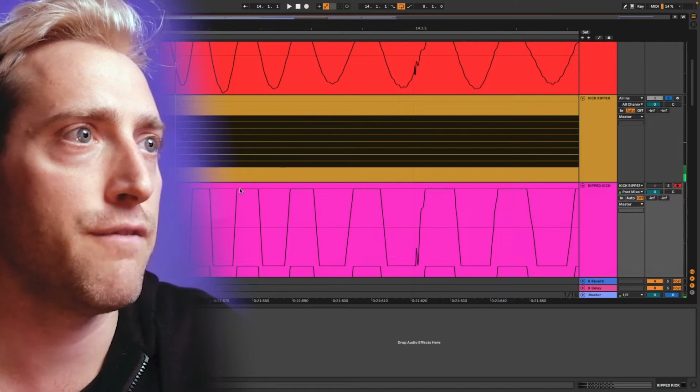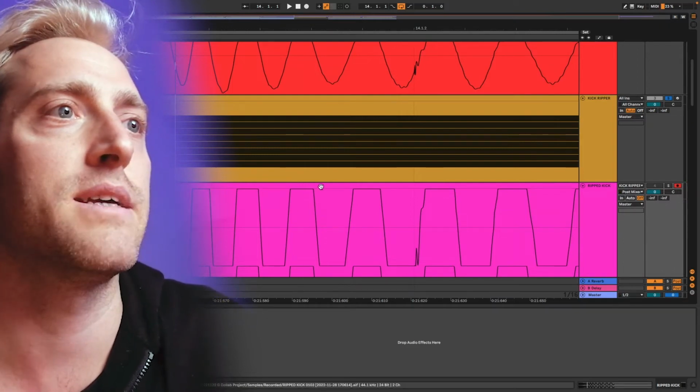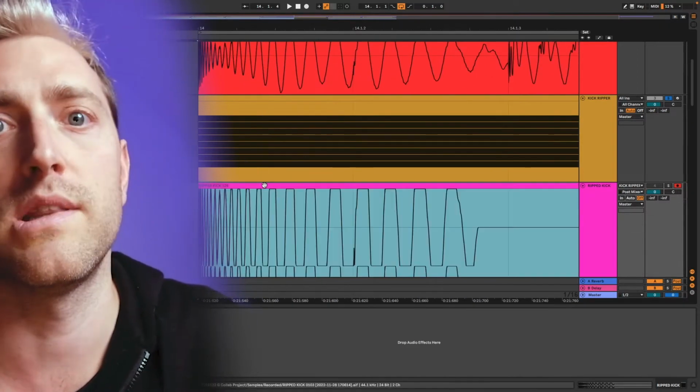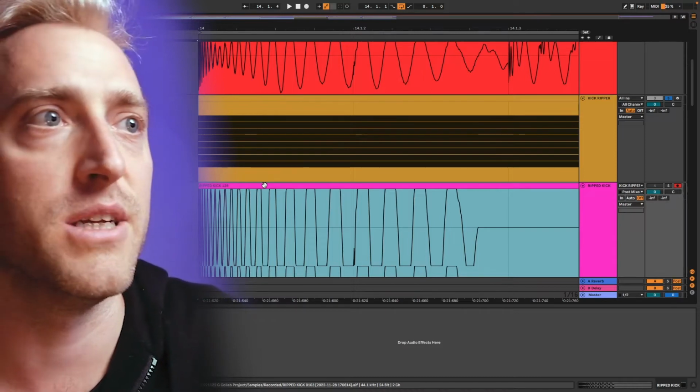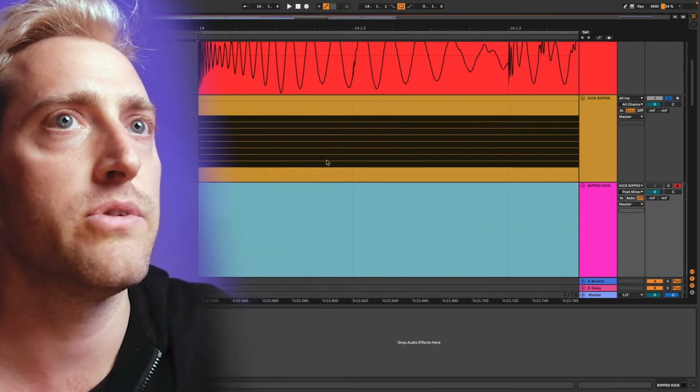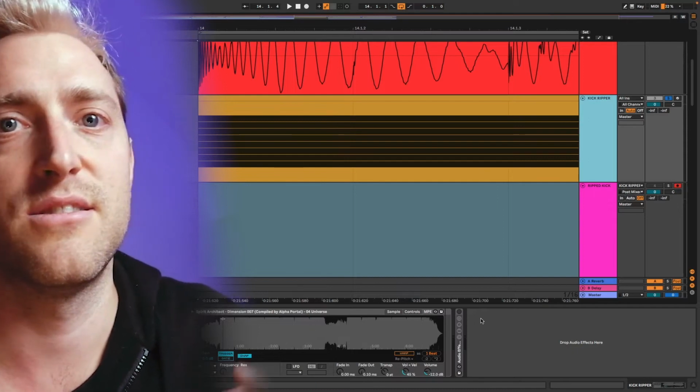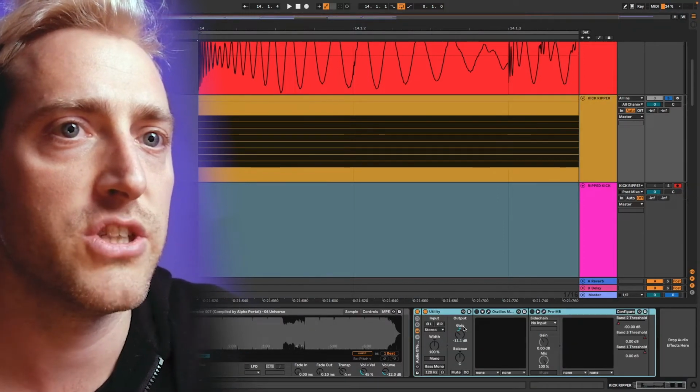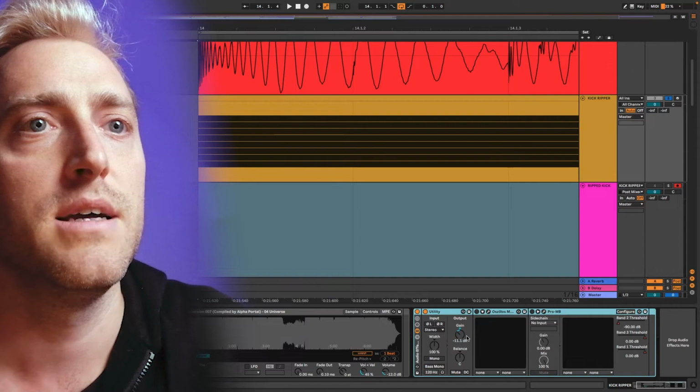We basically flattened our kick out. It's like one big square wave, more or less. And we don't want to have that because then we lose all the information, obviously. So the first step we need to do is bring this to level. And it doesn't need to be the original kick level. It can be some level.